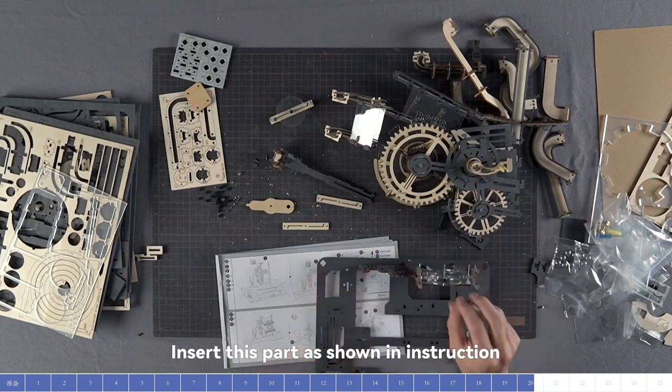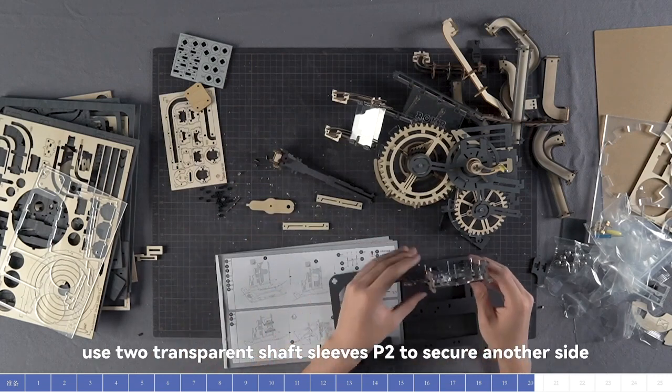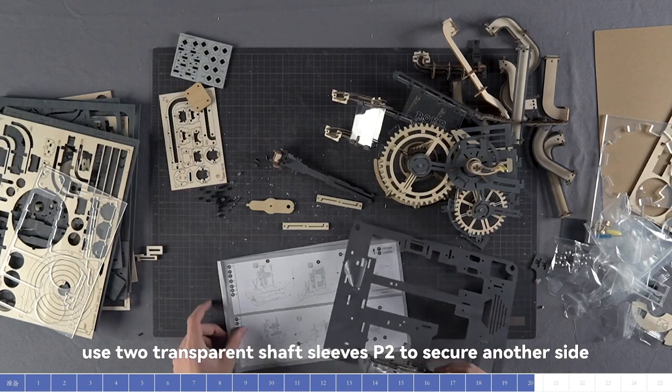Insert this part as shown in instruction. Use two transparent shaft sleeves P2 to secure another side.